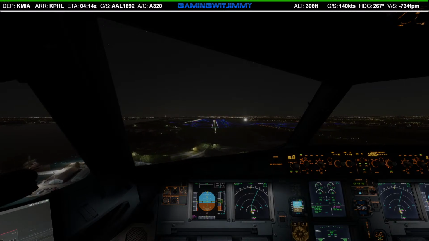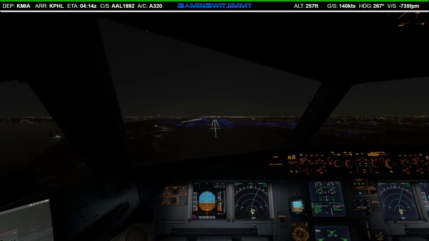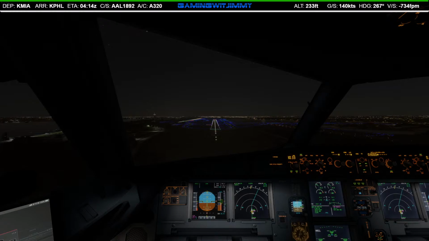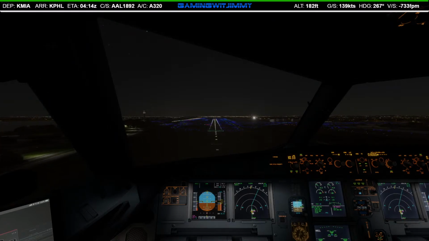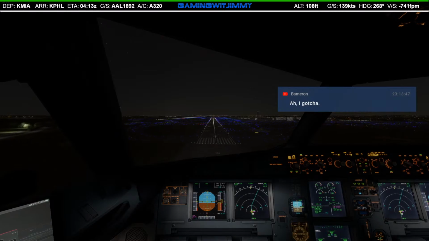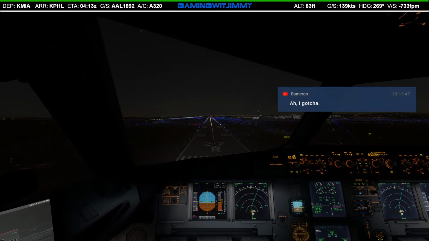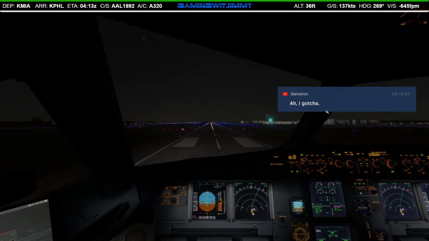100 above. Continuing. We haven't hit minimums yet, but 100 above our minimums. Minimum. There we are. We're landing. I got my hands on the controls just in case I need them. We're going to pull the throttle back to idle in just a moment. And we're going to go back to idle. 40, 30, 20, retard.